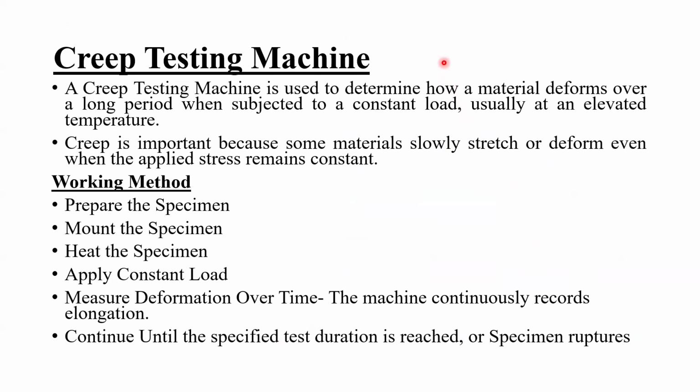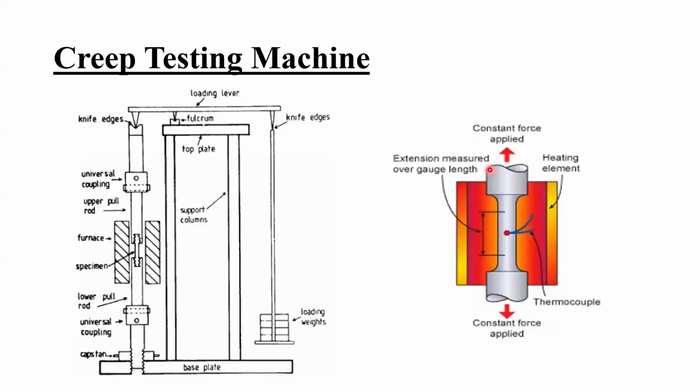Your creep testing machine. This is how your creep testing machine will look. Your material will be placed in the middle and given a particular load on the loading bays. However much load you require, you can place it depending upon the material you are testing. It will be pulled under tensile force, whereas in the outer area your furnace will be there, as explained in this image.